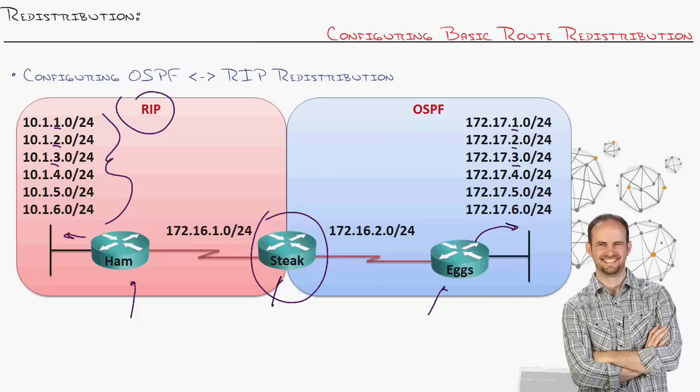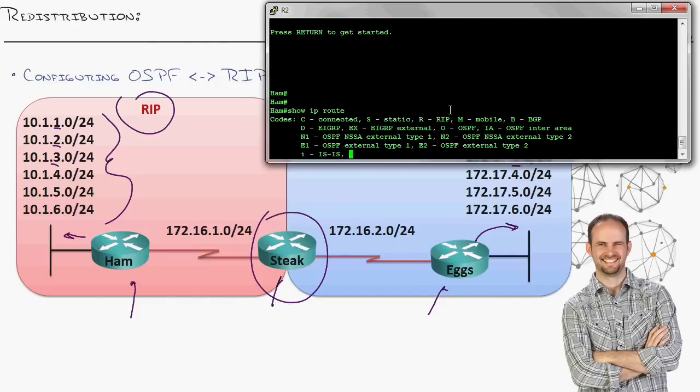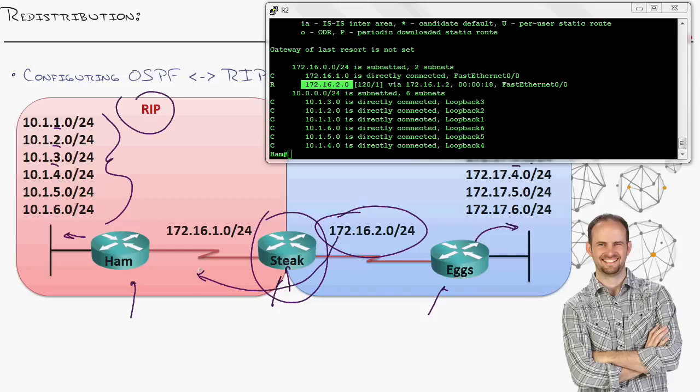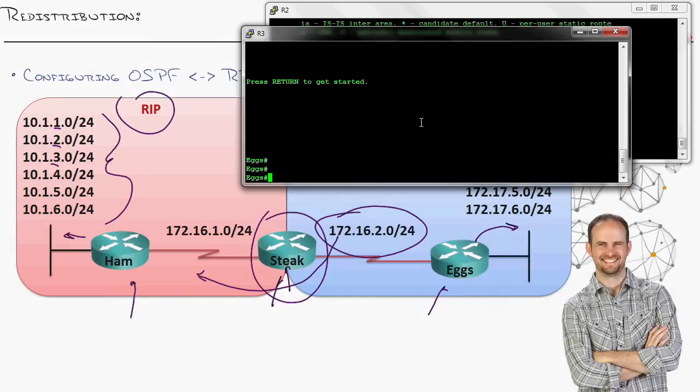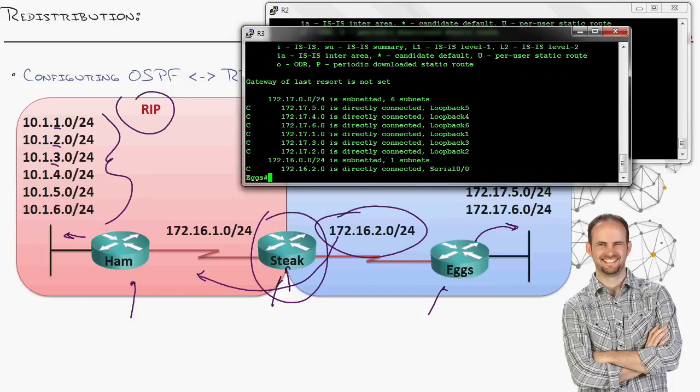I'm going to hop over to ham on the left-hand side and do a show IP route. And you can see that ham knows about pretty much nothing. It knows about this network 172.16.20 simply because when you run router RIP, you can't specify a wildcard mask. So you type in network 172.16, you can't help but advertise that network over on the other side. Whereas with eggs, you can get a little more specific and use a wildcard mask, so it knows about nothing, right? Essentially connected interfaces via that loopback.